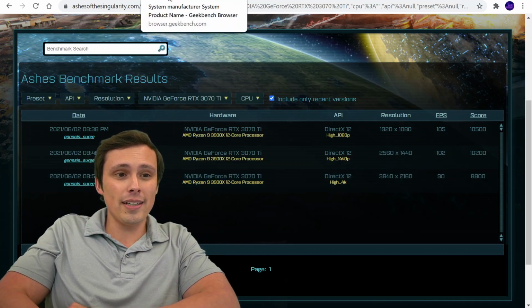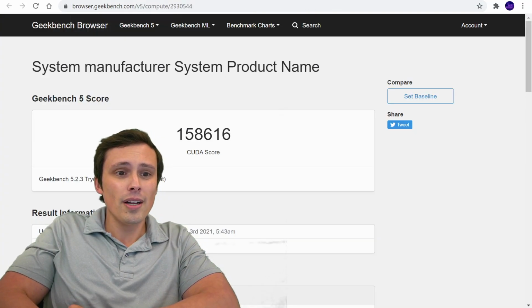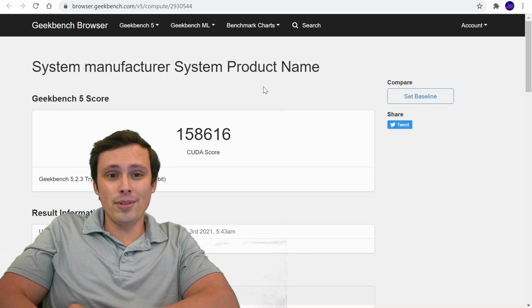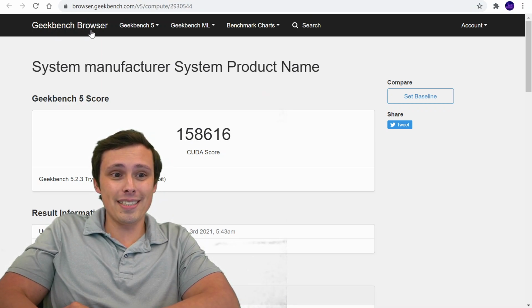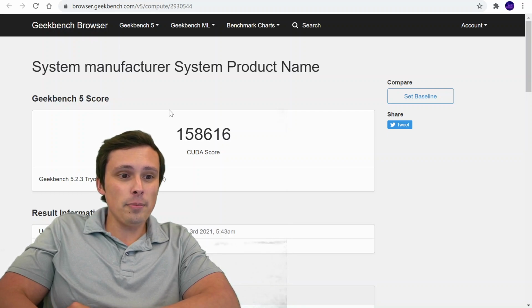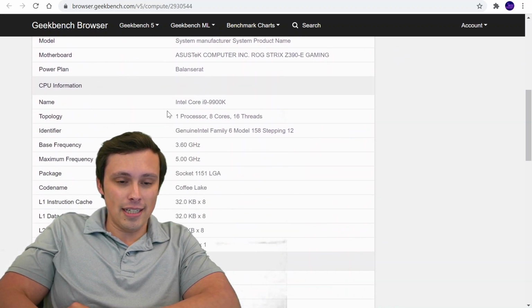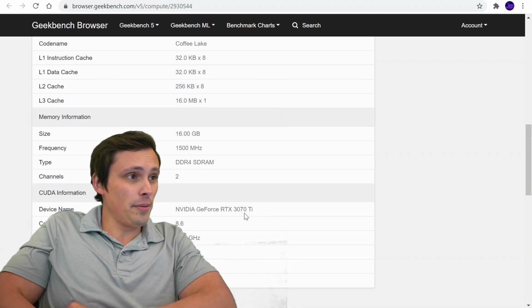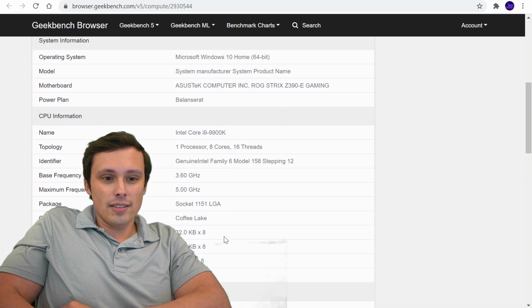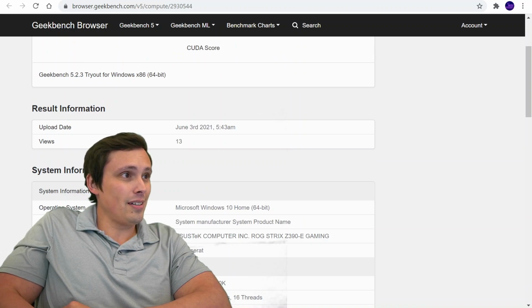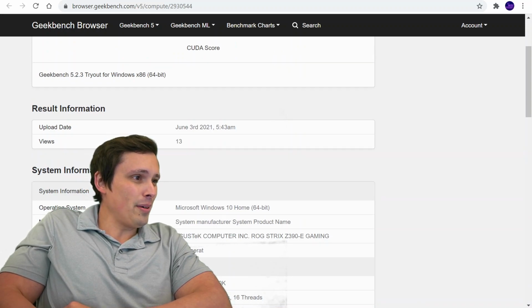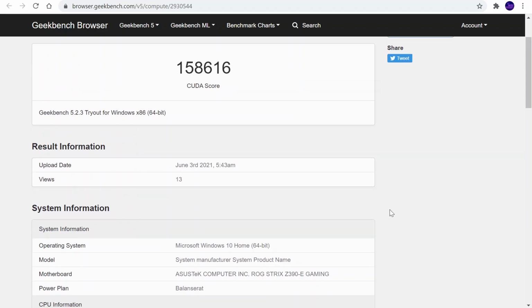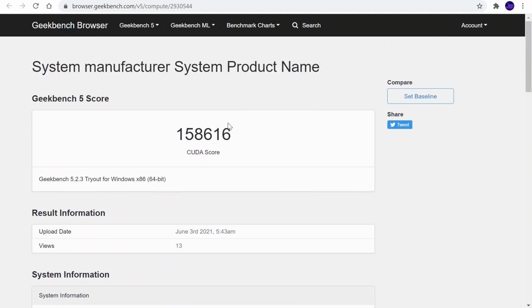This is not the only benchmark I have for you today. So the other thing you can scroll around doing a similar process for is places like Geekbench. So Geekbench has some results now for a 3070 Ti. This is a 3070 Ti, and it is getting us some results here. This one's done on an i9 whatever. I'm going to make myself disappear again. I'm just in the way. Okay, so we've got the CUDA score here, and they also have an OpenCL score.